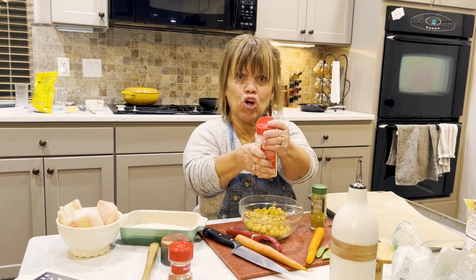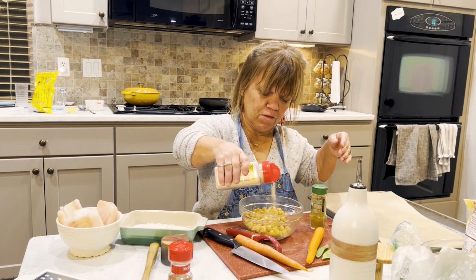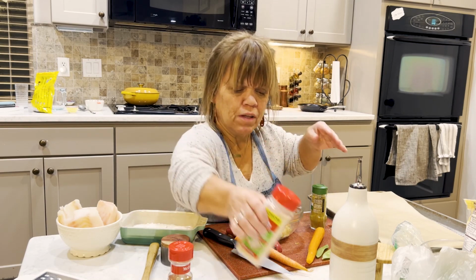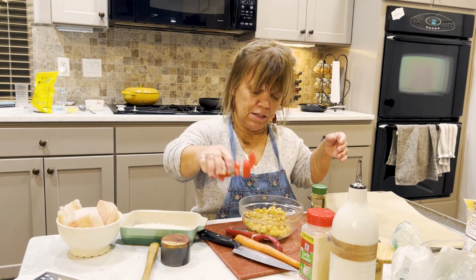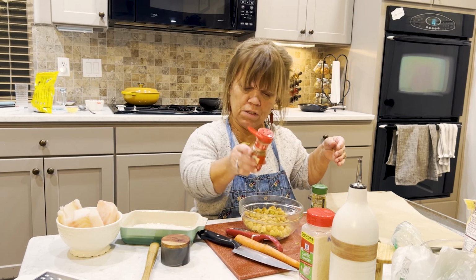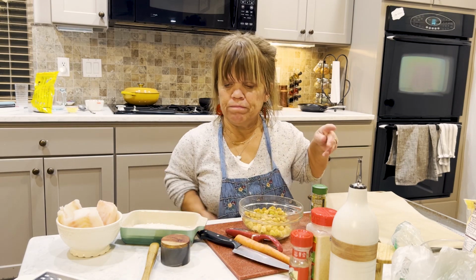We're gonna get a little curry flavor going on here. A little bit of garlic powder and a little bit of paprika. Is this paprika? Oh dear. You know what? I should have had my glasses on. I picked out the wrong thing.